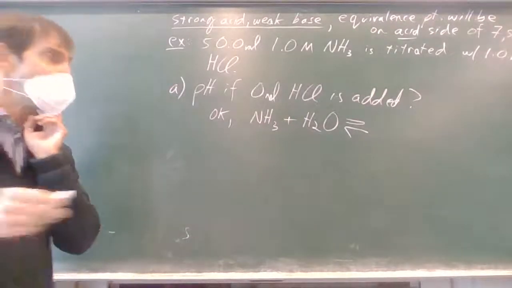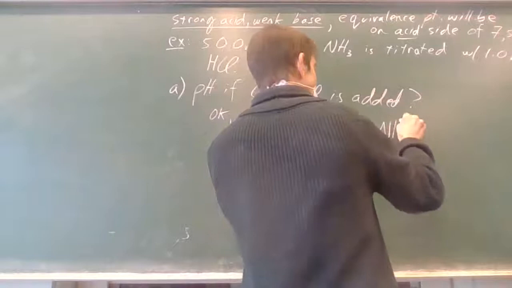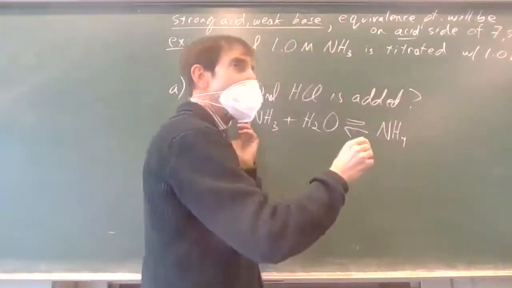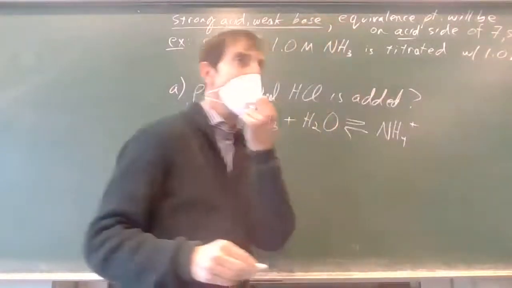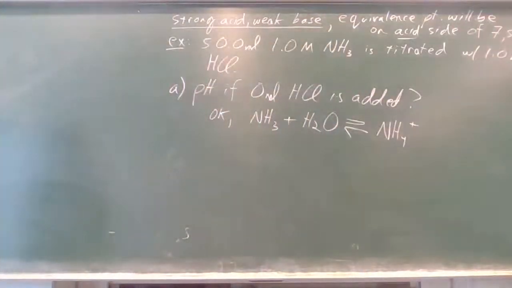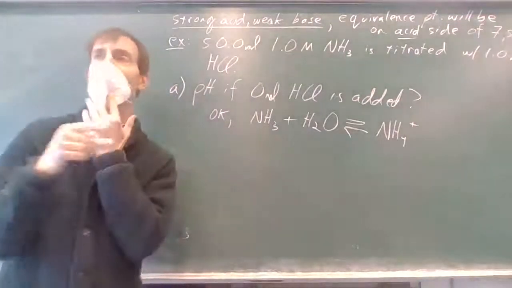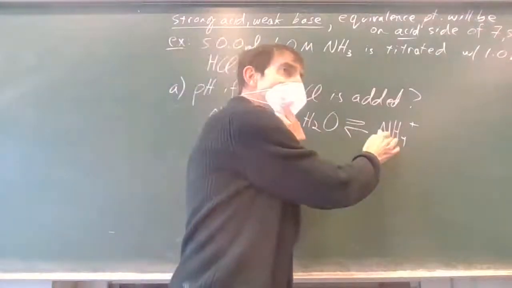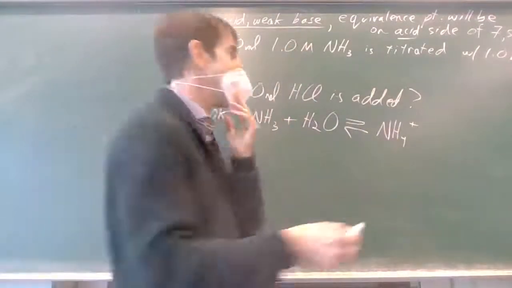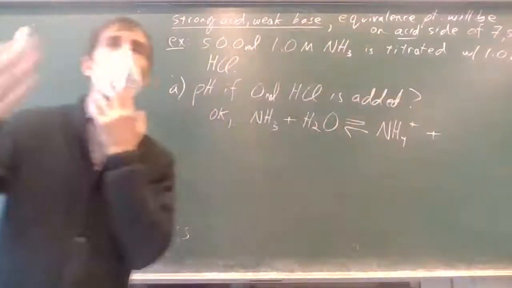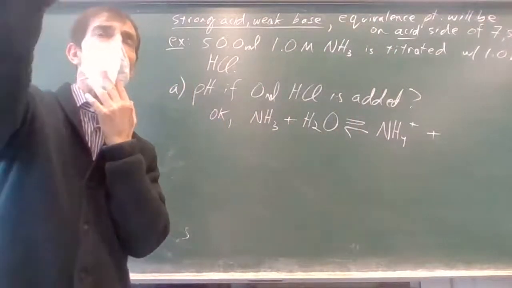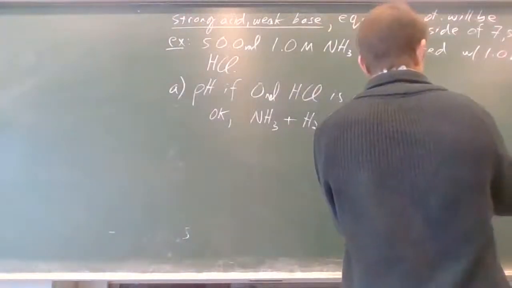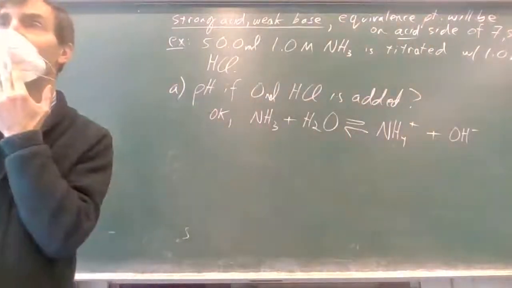Aiden? NH4. NH4 with what charge? Plus. Yeah. If you think about it, Aiden, it's got to be, because if it's NH3 and I add another H plus to it, then I have to have a plus on the charge. Plus, that's ammonium. You guys probably, I hope, still memorize that anyway. All right. Okay, good. What's left from the water? OH minus. That's why it's a KB problem, because I made some OH minus.